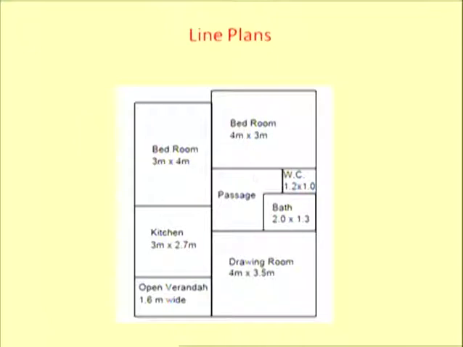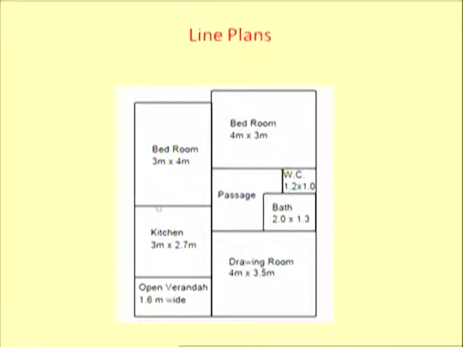After the client has selected a particular line plan, this line plan is to be converted into the working drawings, and those working drawings after completion are to be sent to the proper authorities for approval. Once approval is received, then construction is to be started. Before construction is started, the structural design of each and every component is to be prepared by a structural engineer, and at the same time the estimated cost of the construction is also to be prepared by the approved valuer of the building.